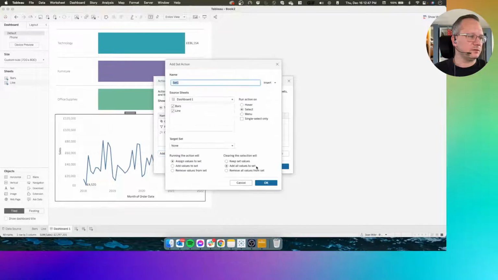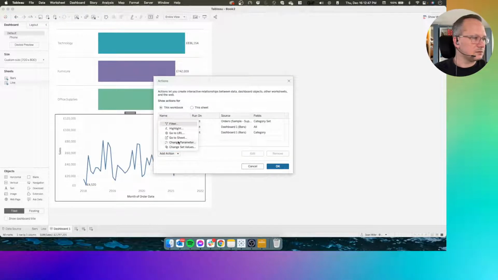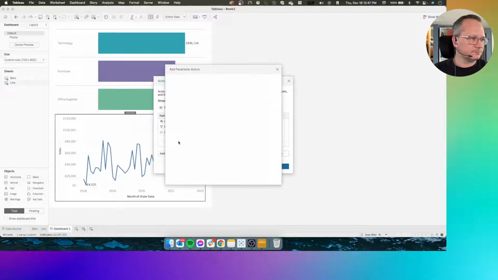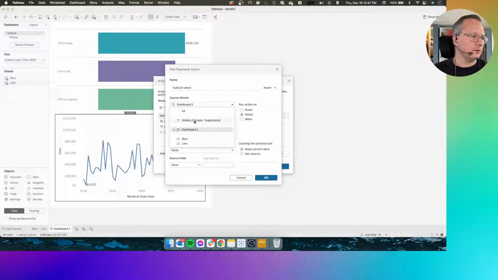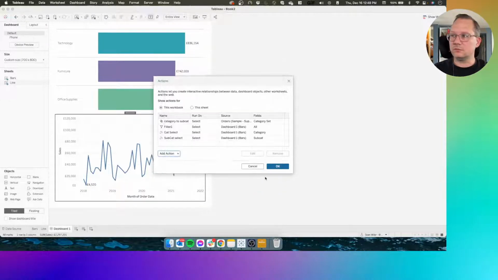Change parameter, subcat. Select on line on just the bar. And target parameter subcat, source field subcat, none. Set value to 0.